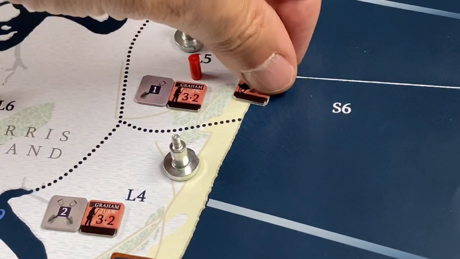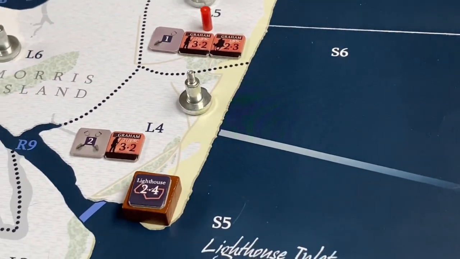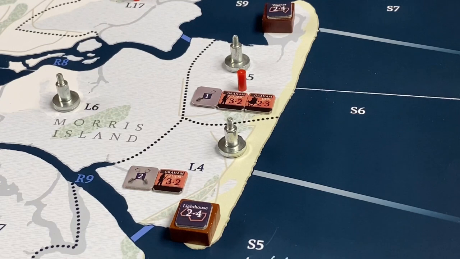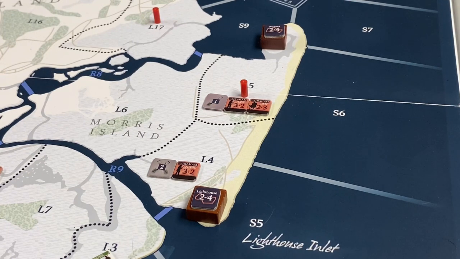I will place it in L5 because I think by placing it in L4, it invites a Union amphibious assault in the first turn on Fort Wagner. Now in L4, the Confederates can absorb up to 6 casualty points, in L5 up to 12. And this setup situation of Graham's brigade in Morris Island, of course, is one of those situations where there's not a right answer, I suppose. You can argue for beefing up more L4 than L5 or vice versa. So we're going with the setup that you see here.